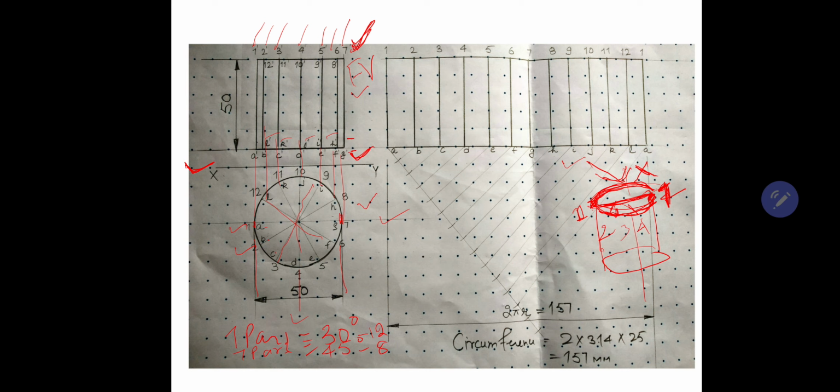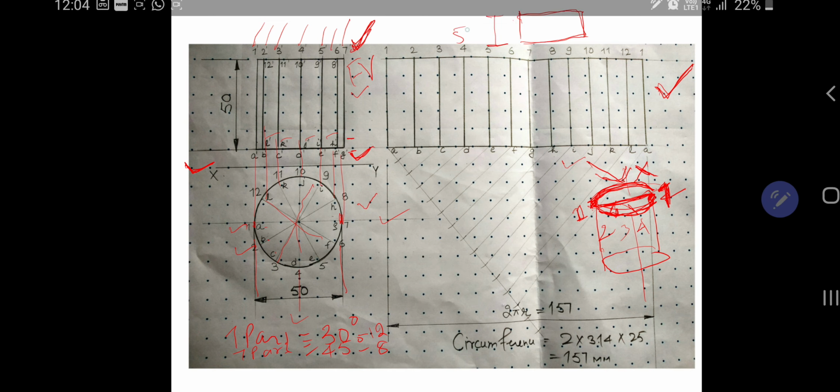Now what we have to do, once we cut this cylinder along the axis from anywhere, then we'll get a flat sheet, right? Like this one. Now the height will remain the same, 50, right?